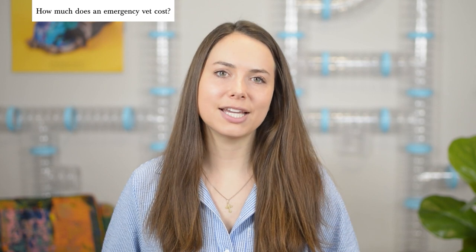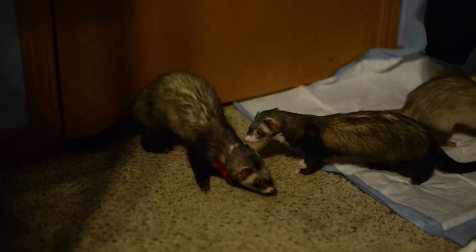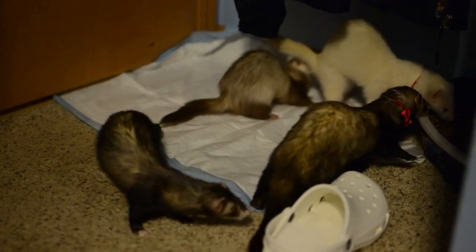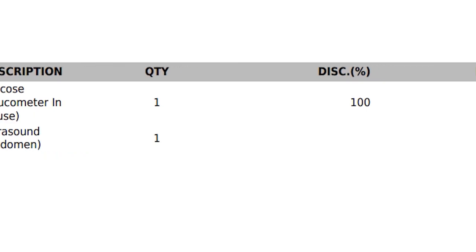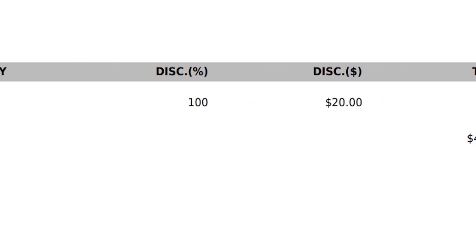A lot of times an emergency vet appointment will cost a lot more than a standard visit. For instance, I called a local 24-hour emergency vet clinic and their initial exam fee is $180, compared to my regular vet who charges $44 for a scheduled appointment. Toward the end of his life, as Moose got sicker, we had to do some emergency appointments and testing. An analysis of his persistent diarrhea, combined with another test and the recommended medication, cost $450, and an ultrasound was another $480.